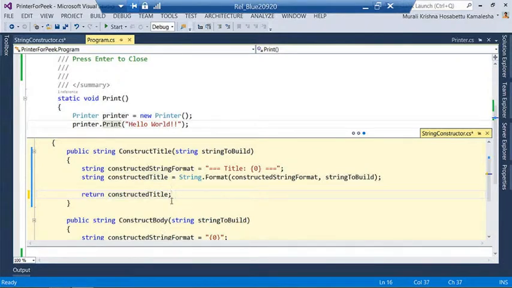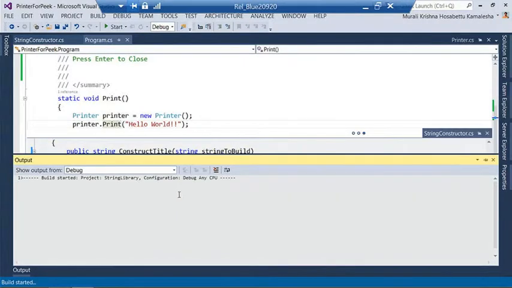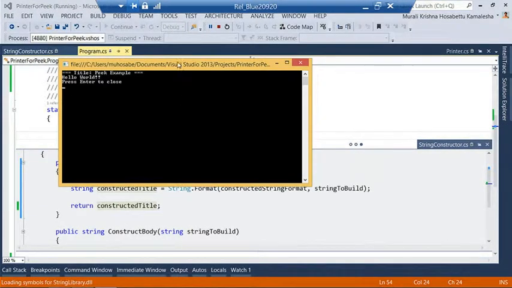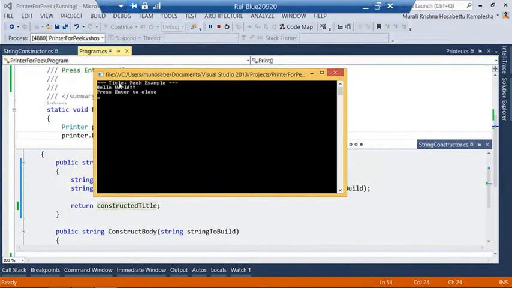I can hit Ctrl S to save this file. The file is also opened in the background in a background document tab, and my undo history is preserved as well. So I can hit Ctrl Z and start undoing and redoing, and this is a full-blown editor. So now that we have fixed the bug, let's see if it works. I hit F5, it starts running the program, and voila, I have the title showing now.